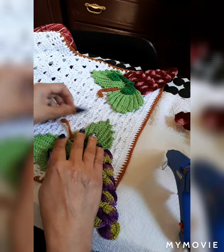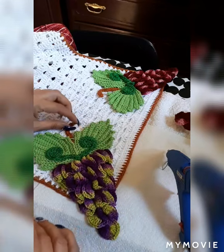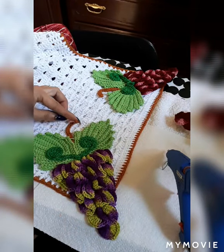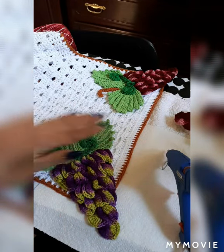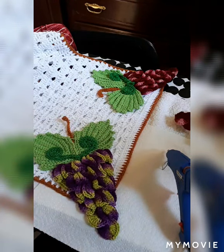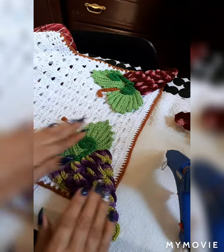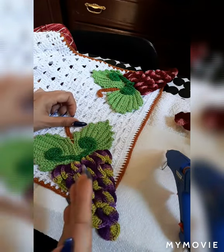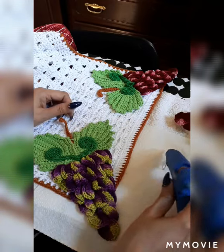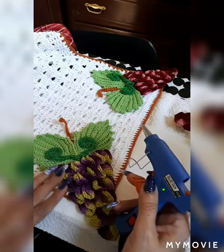Like that, and then I'll be fixing my little branch. If I find that I need to create a few more branches around, then I will. It's up to you. You can play around with the patterns as you like. So here's my hot glue gun. And what I'm going to do, I'm going to hot glue it.